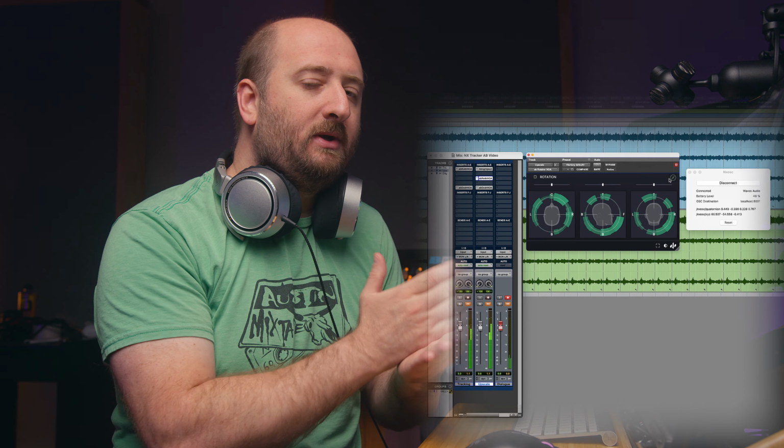So same thing, after I've upscaled to third order ambisonics, I'm going to apply the rotator plugin and apply that as a third order ambisonic. And I'm not going to do the head tracking on this plugin because you can only have it set up on one plugin at a time for obvious reasons. So now we can head track this in third order ambisonics, which is great because it really improves the imaging.